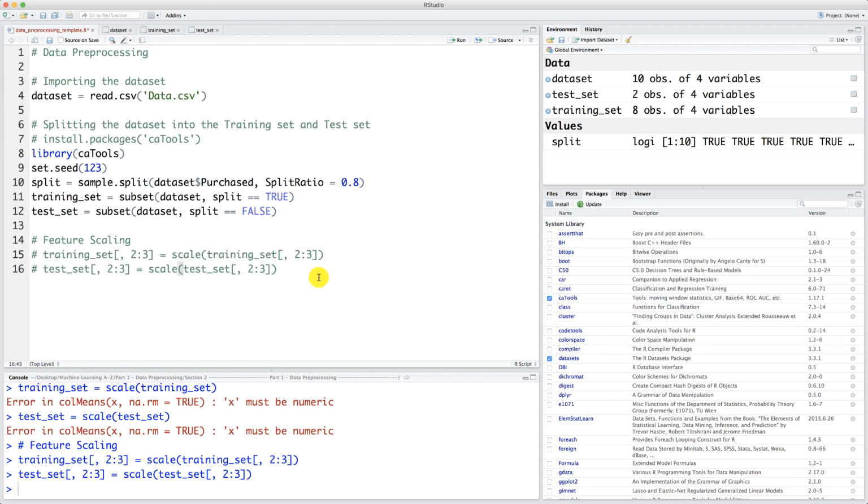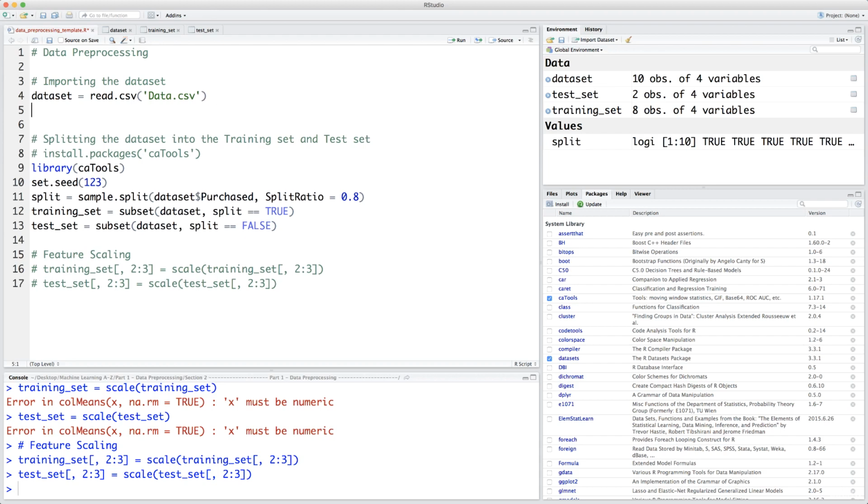And eventually we'll just add a final touch to this template, which is the case where we need to take a subset of our data set, and in that case we will add the line dataset equals, then we take the same data set and we use the square brackets to select the indexes of the columns we are interested in to build our model. So let's just put some numbers here, and if we need to select specific columns of interest in our future data sets, we will change those indexes. But for now, let's just put this line in comment. Alright, so the template is ready on R as well. We are ready to start our machine learning models.